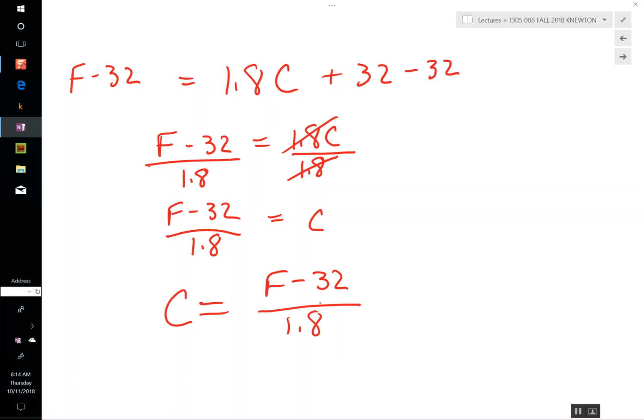All right, let's say today is going to be a high of 85 degrees Fahrenheit. What is that going to be in centigrade? Let me point out one thing that people sometimes make an error on. You have to subtract the 32 from your Fahrenheit before you divide by 1.8. Think of that as a package deal. You have to do the numerator first and then divide by 1.8.